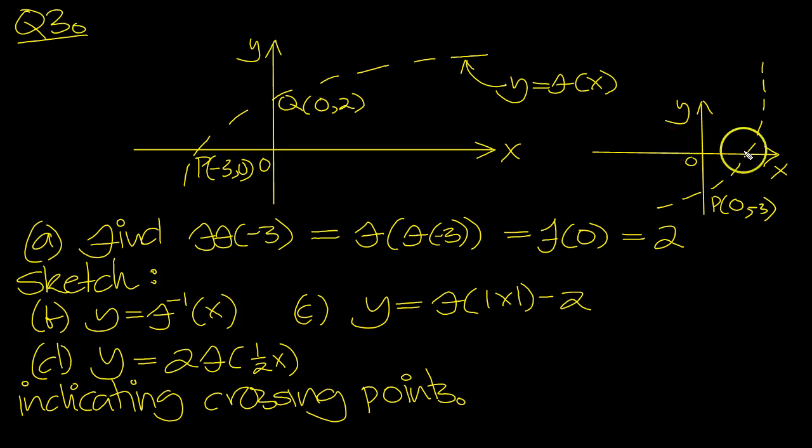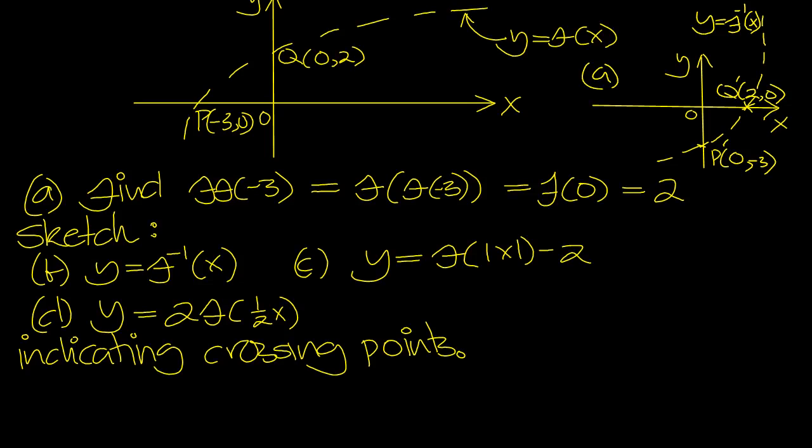And this point here would be 2 naught, Q is 2 naught, and these are just the points P and Q, so we'll call them P dashed and Q dashed. Okay, and that was A. And this is y equals f to the minus 1. And basically all we did was we pulled this off the page and twisted it over so that this axis became here, and the y-axis became there, and then we swapped the symbols. The y became an x-axis, the x became y. And that's the process. So that's that sketch.